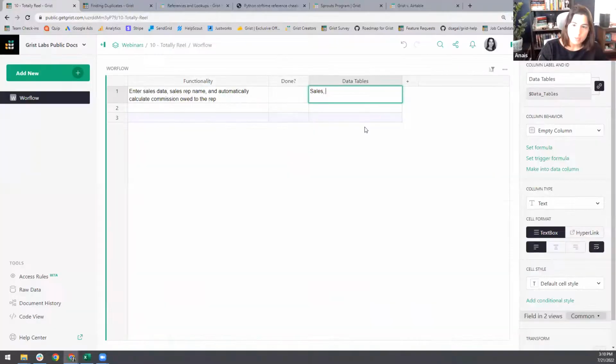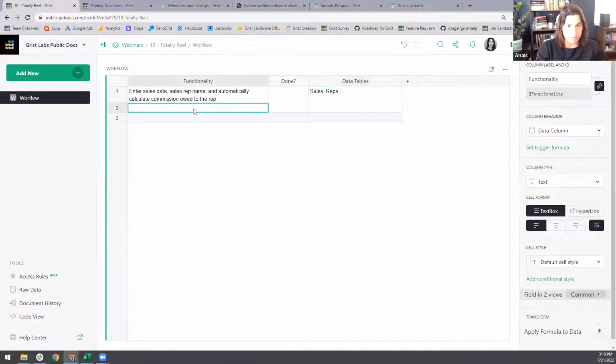But in Grist, as we think about what it is that we want to build, we might want to instead have a separate table of reps, all of the sales reps, and each sale is related to that rep. Which would make it easier to click on a rep and see their sales. So we might want to start pulling that information out. So we want a table of reps.